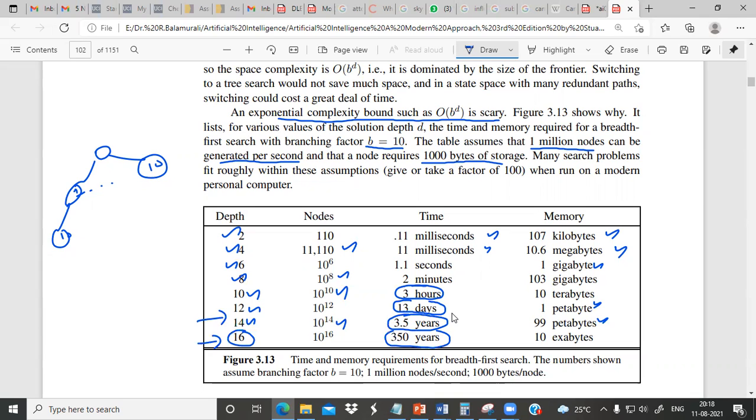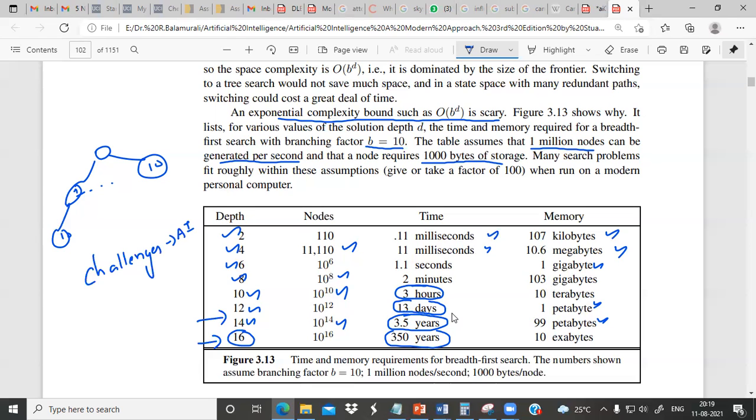From this you can also understand the challenges of AI. See, this is a small search problem where the solution is available at a deeper level, and the branching factor is only 10.